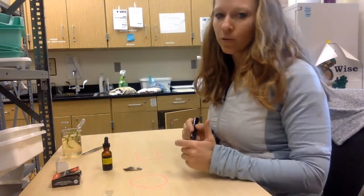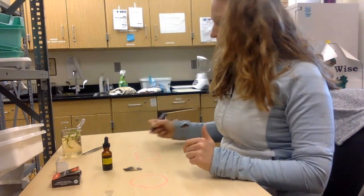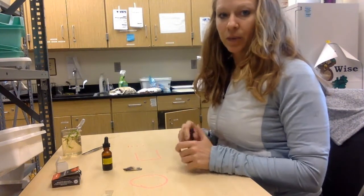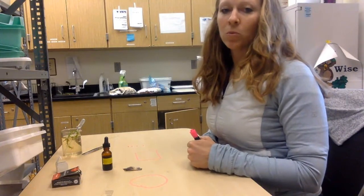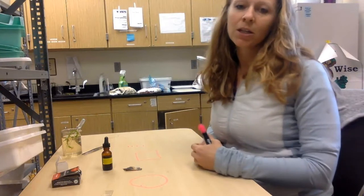So when you draw your field of view, draw those squares, and then make sure you make a list of the things that you're going to be labeling in that section. It'll make your lab go a little bit more smoothly. And if you have any questions, please ask before we get started in the lab. All right.